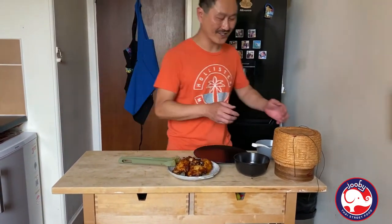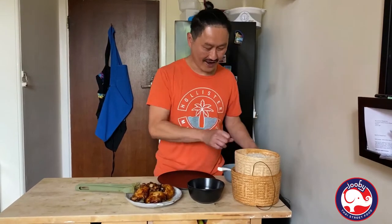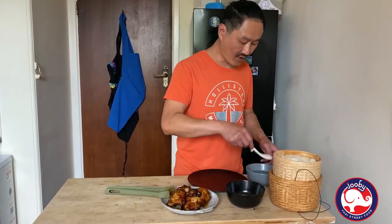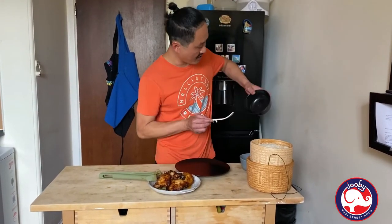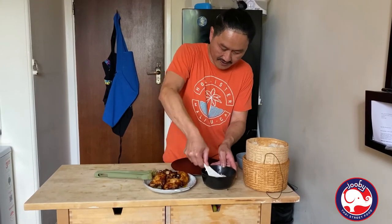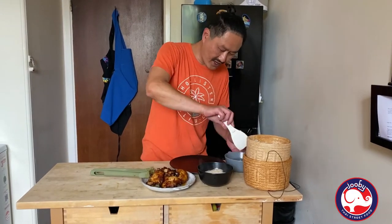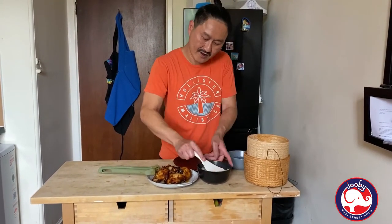Then, what I've got — sticky rice. You can't go wrong with sticky rice. Make sure the spatula is soaked in water so it doesn't stick to the sticky rice — well, it still sticks, but it sticks less. I'll put a bit of water in the serving bowl first, lower it over, then place the sticky rice in there. Soak the spatula again, place it, soak again, place it.